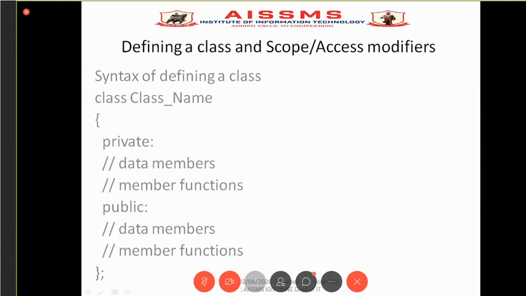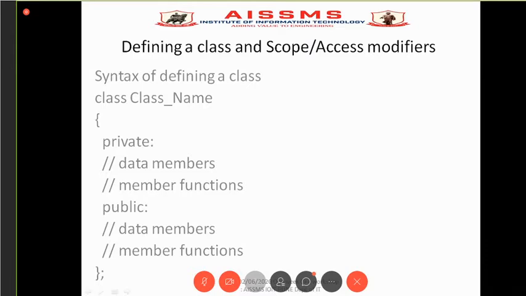What is the syntax of defining a class in C++? Here we have basically two sections, private and public, and protected. Protected we'll discuss during inheritance in our subsequent sessions. For now, private and public are for us.